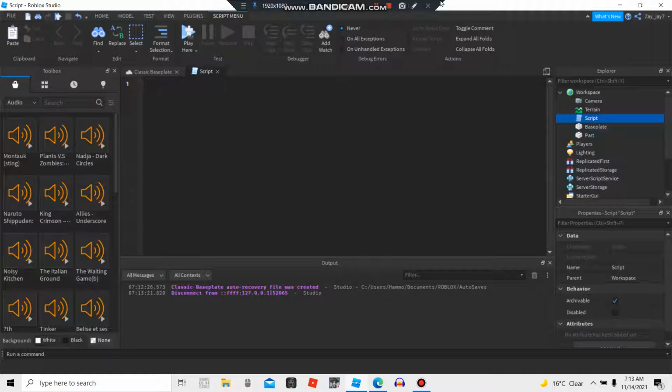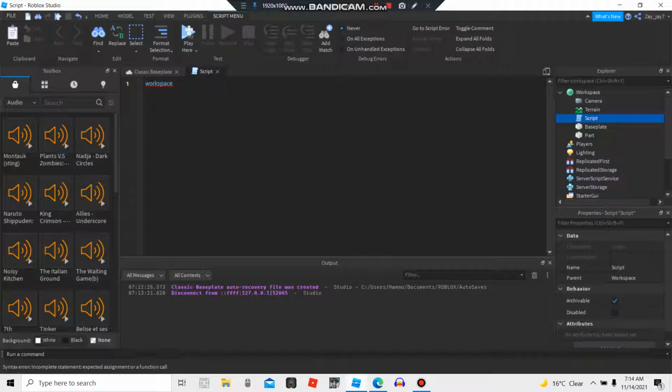So now we're going to look at how to reference the workspace in a simpler way. It's very easy. Instead of having to do game.workspace, which uses a lot more of your time, an easier way is to just type in workspace, and it references the workspace.